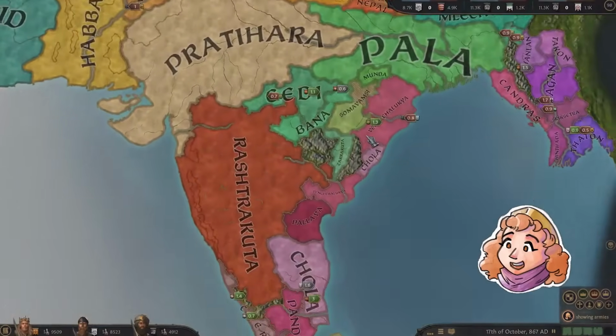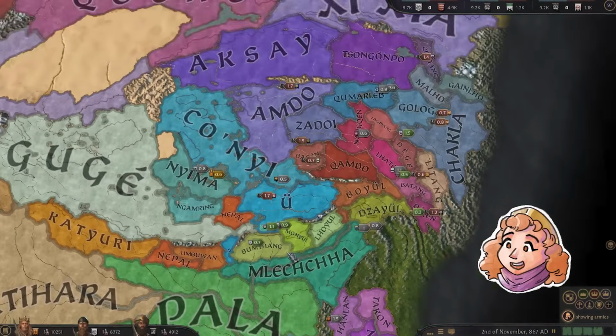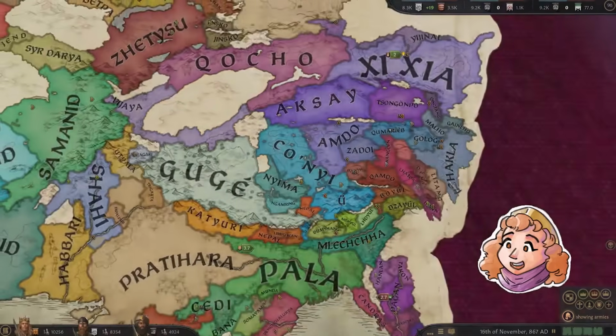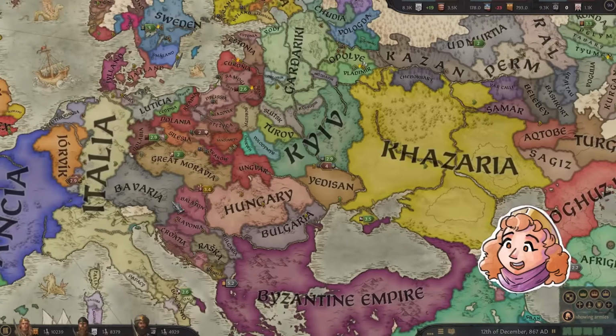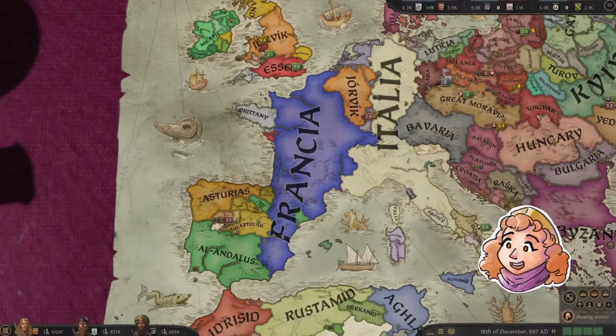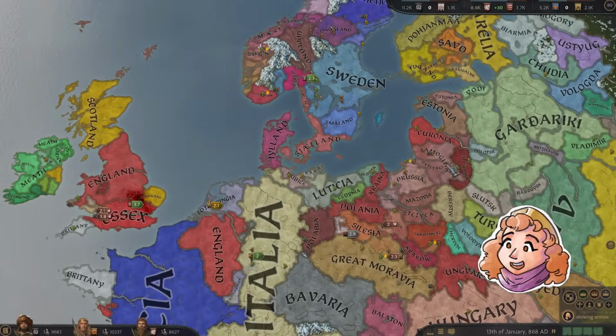I feel like we're not seeing as much as we should be over here in India. Right as I say that, like 50 wars start up. Even in Tibet, we got people being like, no, I will take all of your land. The Conqueror trait is for real. Like, people really use it, you know? It's like watching ants march across your screen.